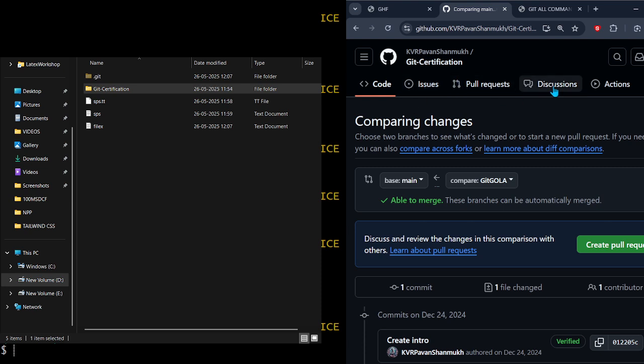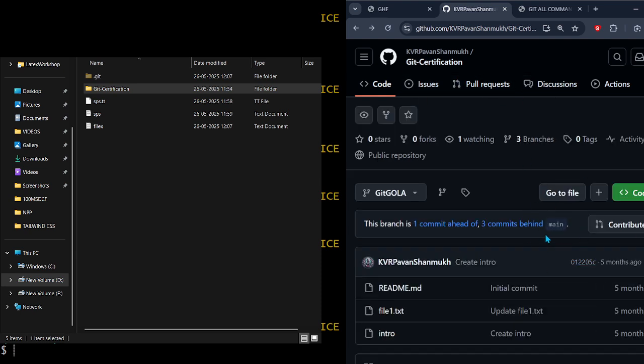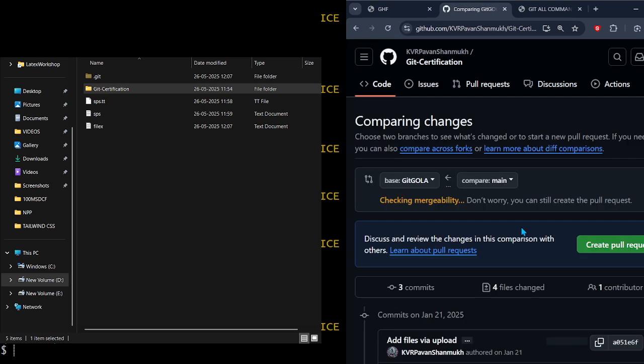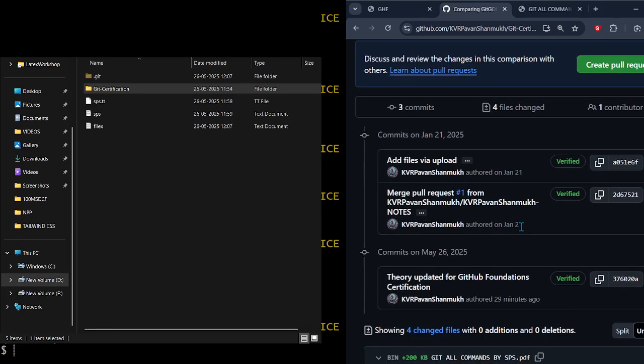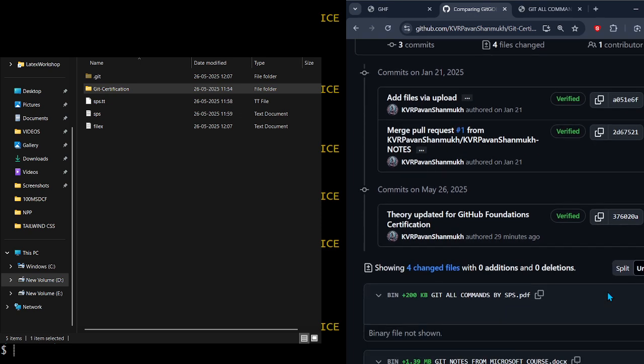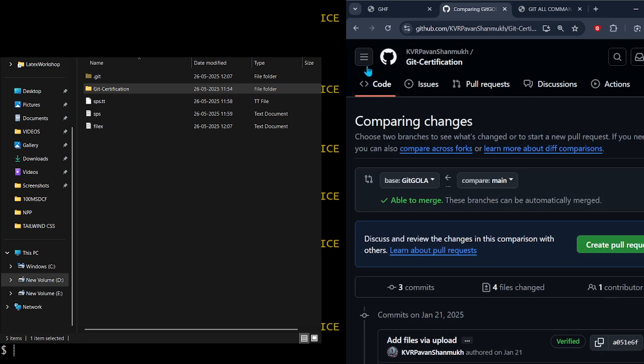So if we go through them, when we are trying to have commits, basically it has three commits and four files changed. So these are verified, but the problem is not yet solved.